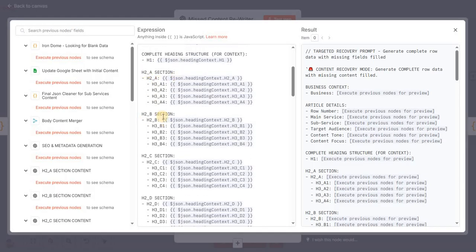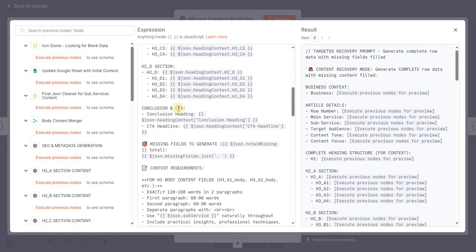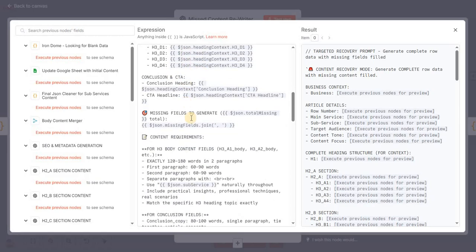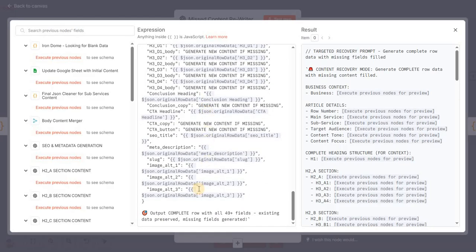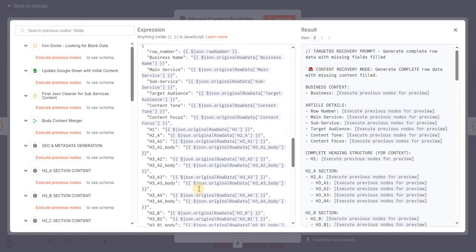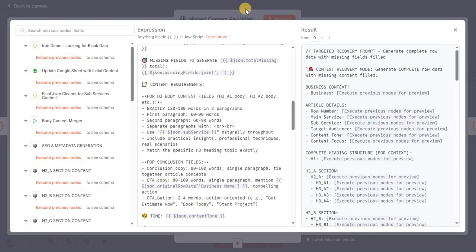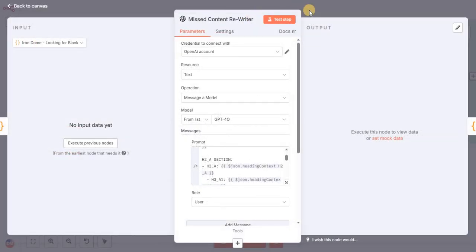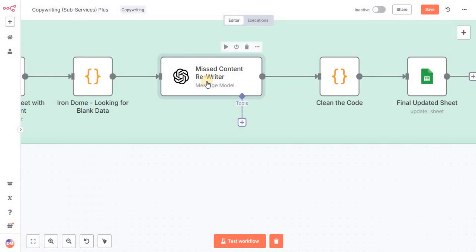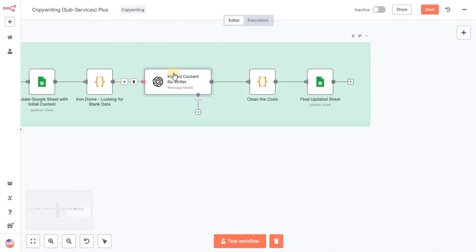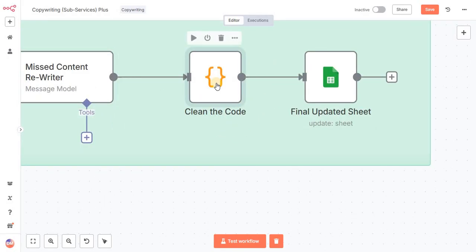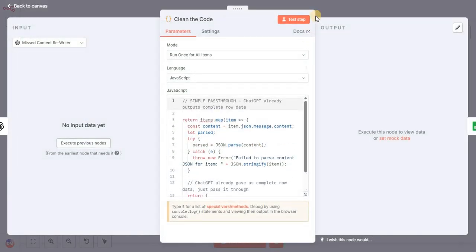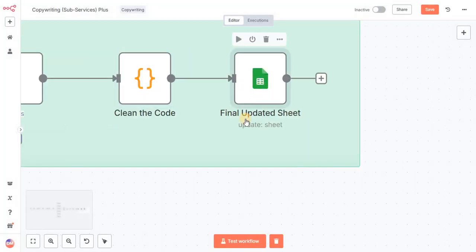We have added the H2A section, H2B section, heading, C, D, whatever they are, and then we are saying like, hey, generate the content for the missing content only. So whatever the columns are missing, write the content only for them. So missing columns or sections content is just rewritten over here because the columns are empty. So once the content is done, then we clean the content over here inside this node, and once the content is clean, then it is just fed back into the CSV.